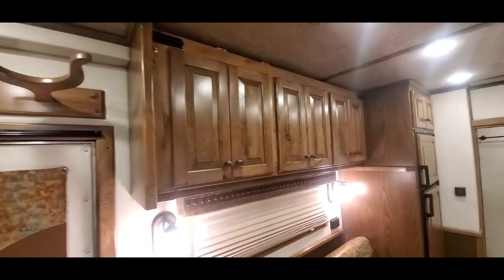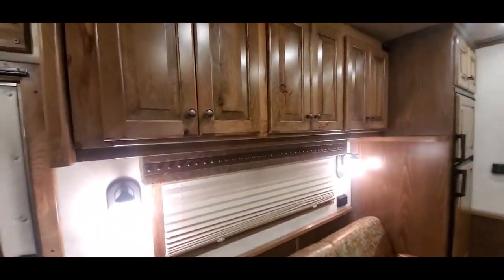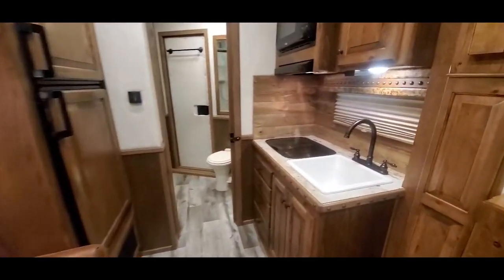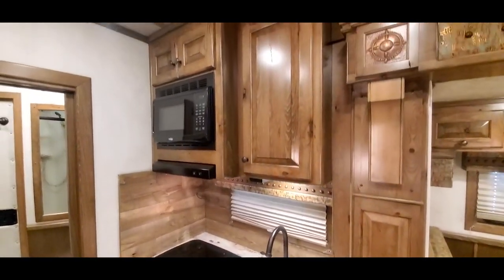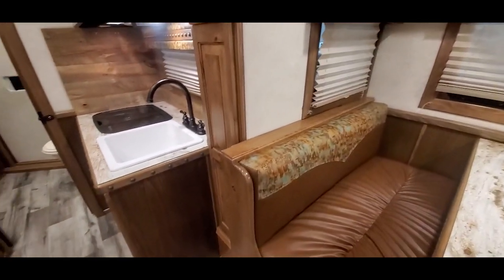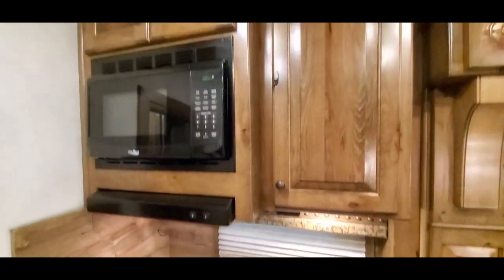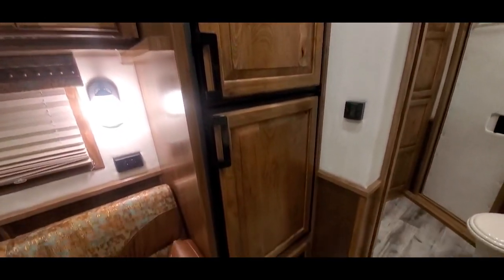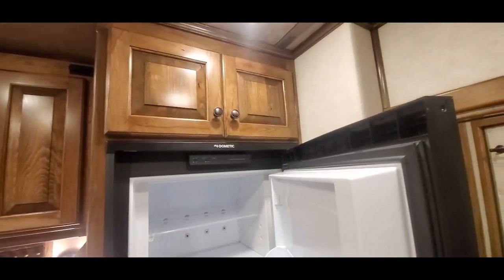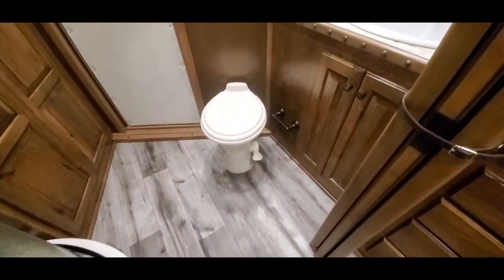Sliding screen door, hat rack, and a fold-down bunk — it actually has functional cabinet doors on it as well, if you want to pull the mattress out. Reclaimed wood backsplash, and this is genuine leather on the accents, furniture, and valances. Shelving in there. 6.0 Dometic fridge, and a decent amount of storage under there.